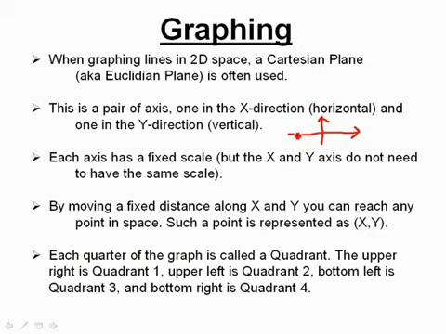Each axis has a fixed scale, but the x and y scale do not need to have the same one. So we'll show that in the next slide, how even though you're moving a certain distance in x and a certain distance in y, it doesn't necessarily have to be the same amount, even if you measure it to be the same amount. For convenience sake, in a certain calculation, if you knew you were going to have a wide range in y, but only a very small range in x, you can actually adjust the scales independently to more easily visualize what you're looking at.